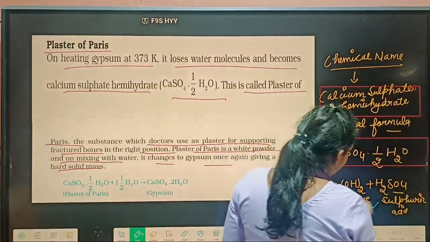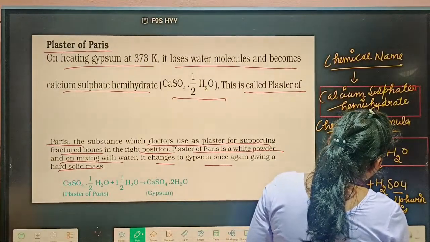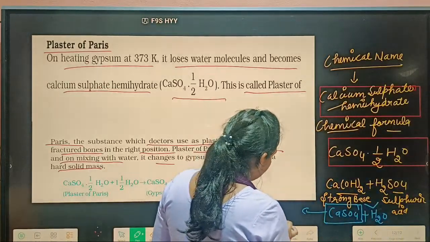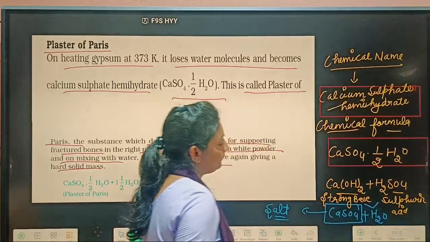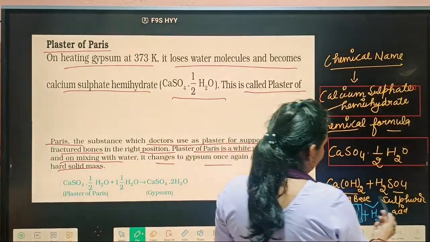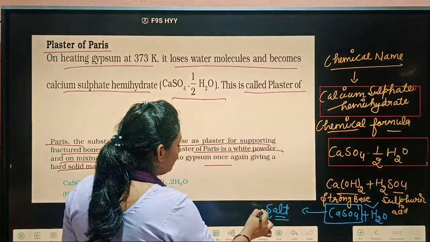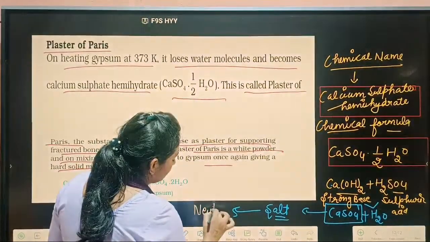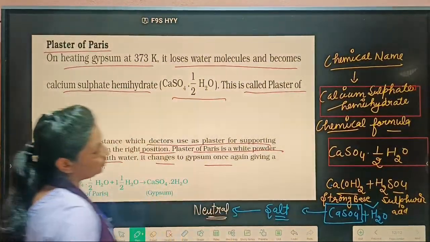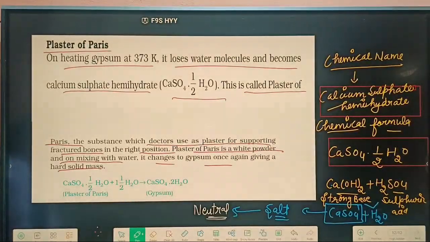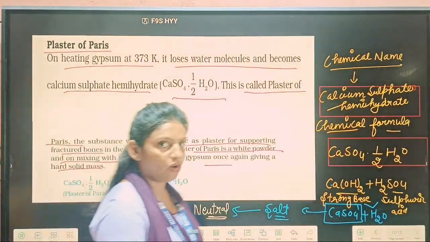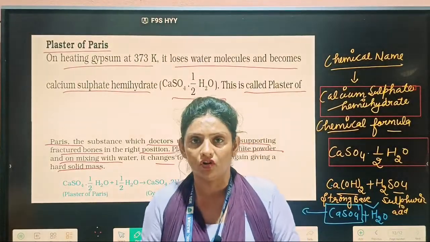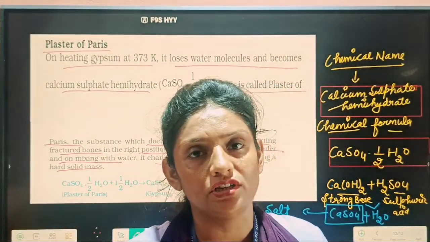CaSO4, okay, plus students water. So CaSO4, calcium sulfate, is the salt here, and students, this salt is formed by strong acid and strong base. So what will be the nature for this one? It will be neutral. Okay students, it is neutral. Okay, why is it neutral? I already discussed. When acid and base react with each other, then they give just salt and water, and this process is known as the neutralization process.